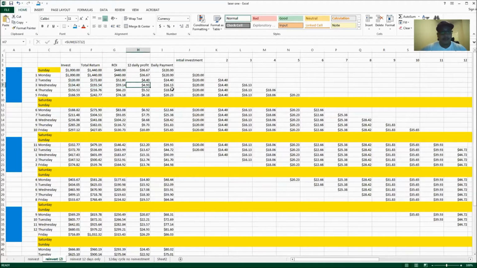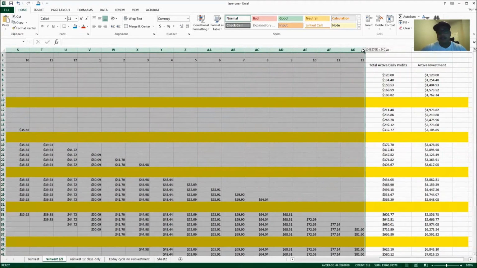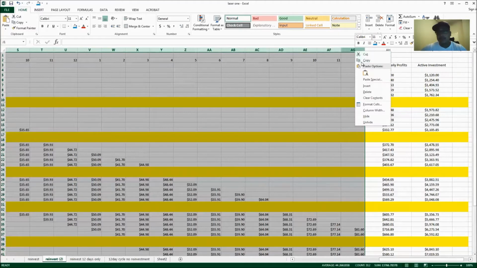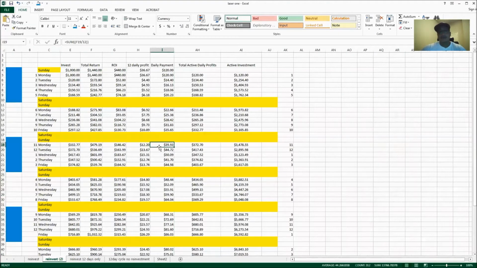And there we go again. The next one is going to be 120 plus 1440 plus 1613. So now I have $168.59 I'm going to reinvest, and so on and so on. So now you see what's going on, right? Now you kind of know what active investment was actually doing. Active investment is not the money that's all for you. The active investment is the money that's being active, that's giving you the daily returns.